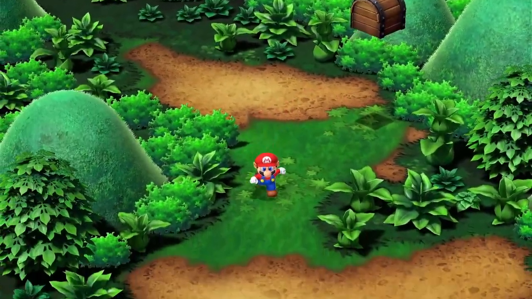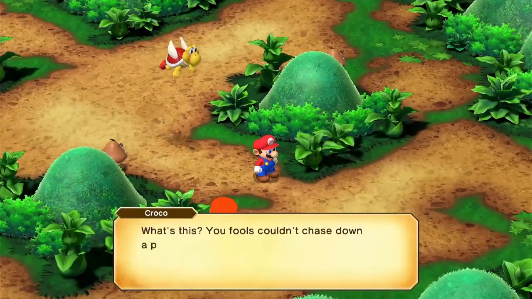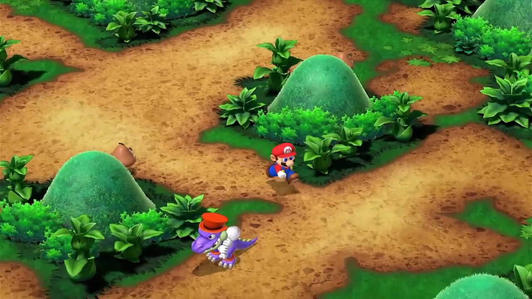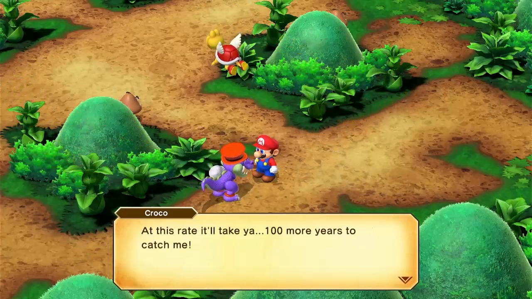If you don't read that dialogue right there, well, let's just say you might not understand what you're supposed to do here. What's this? You fools can chase down a pumpkin! Okay, come on. I literally didn't move from my position. Ha! Your eyes are much faster than your feet! At this rate, it'll take you 100 more years to catch me!